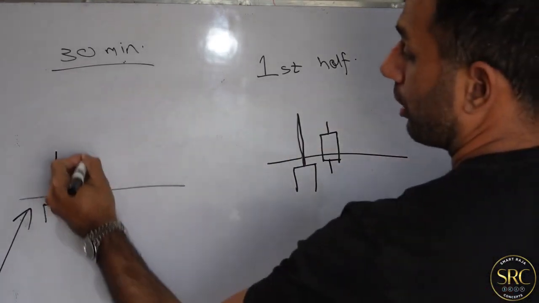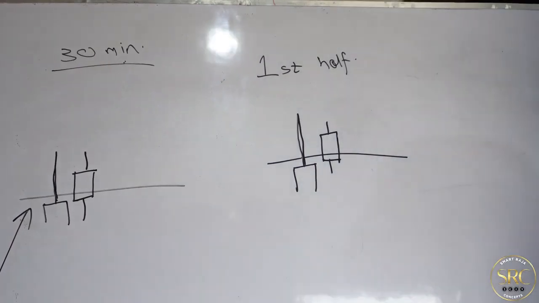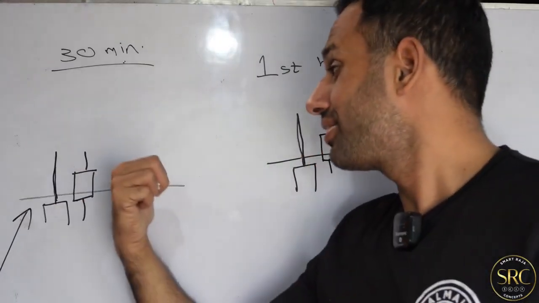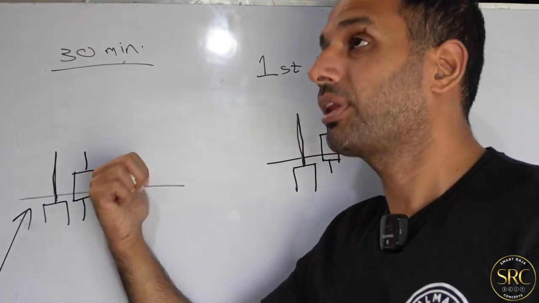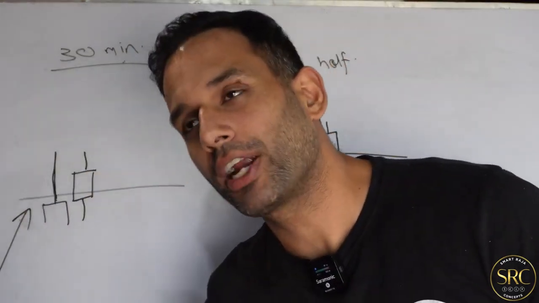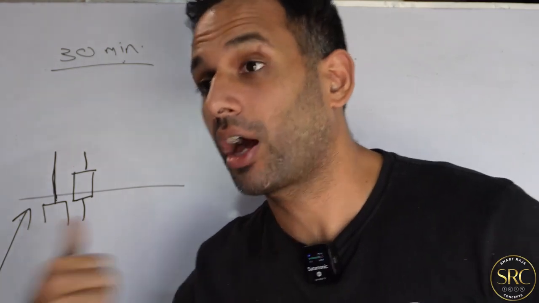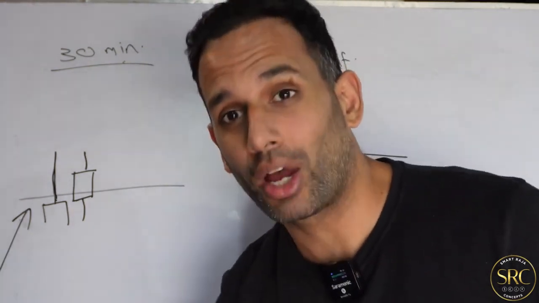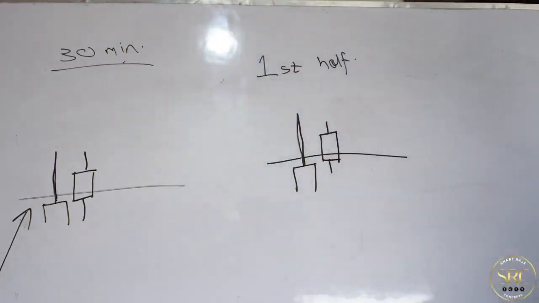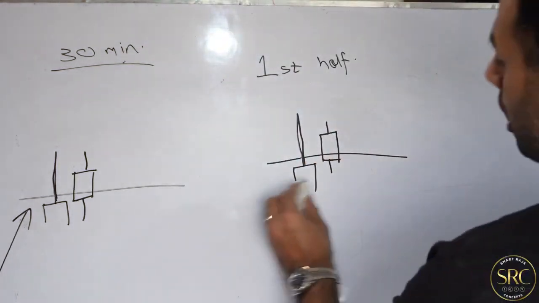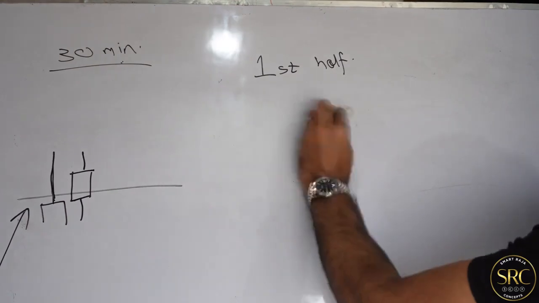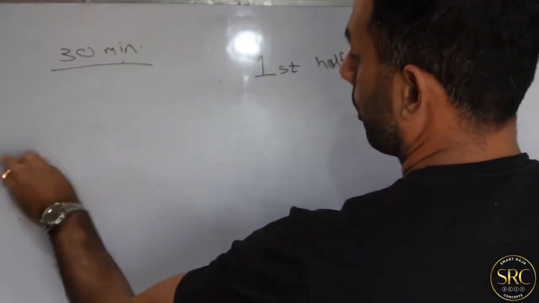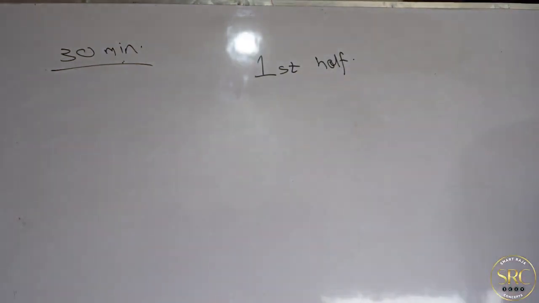So let's say the 30-minute candle closes like this. Now you have strong confirmation that the previous candle could not close above, and this new candle closed above this area, which means now you have a very good confirmation that the next candle has a higher probability in time of volume to continue driving bullish. Makes sense? You may have to watch this over and over again and then see if this makes sense or not.